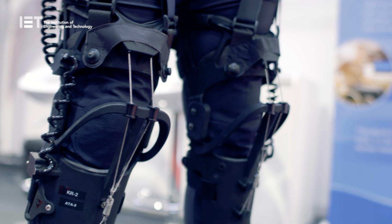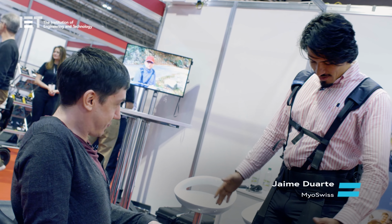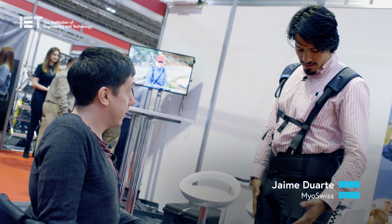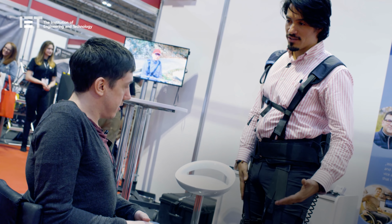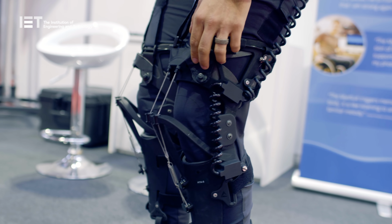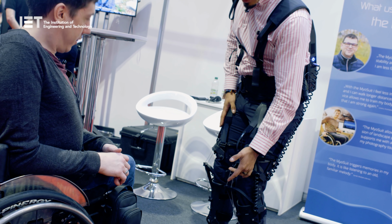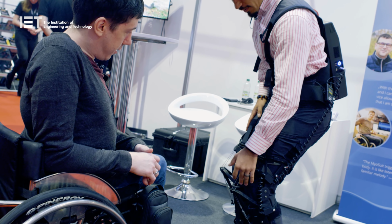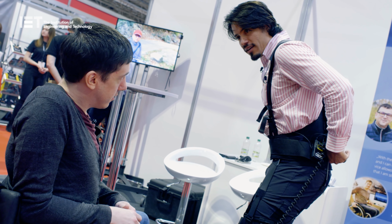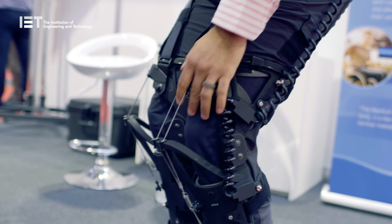This looks absolutely amazing. Can you just talk us through what exactly it is? Yes, so our goal is to build an exo muscle, a muscle for people that need extra strength because their legs are weak or they're getting weaker. So we have here a robotic system. What you see here, these tendons are what provide the assistance. And this tendon goes in front of my knee and then behind the hip. And then I have the muscle stored here. And when that pulls here, it helps me extend the hip and the knee simultaneously.